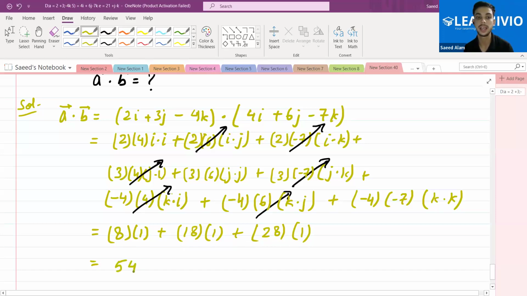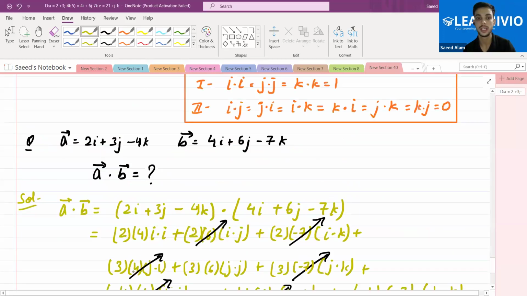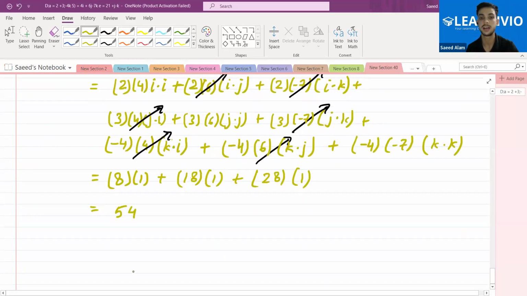Okay, so this is how we are actually getting the dot product of the two vectors if they are represented in the analytical form only. It is not shown graphically, so we actually don't know how its orientation is, but we are still able to find out its dot product.